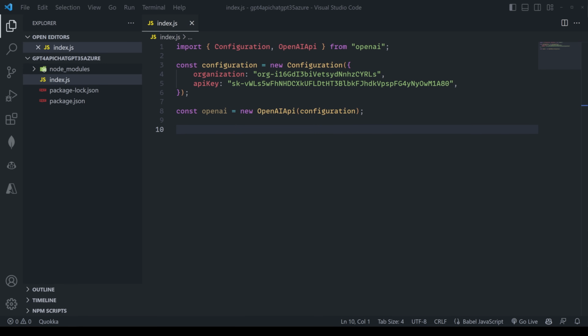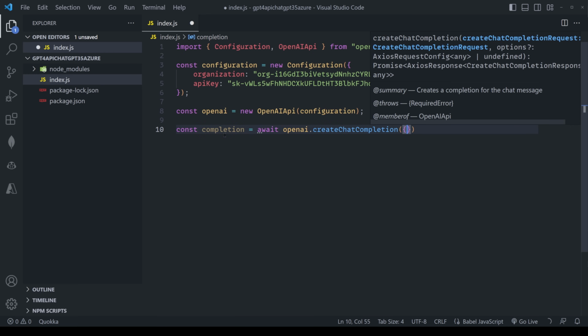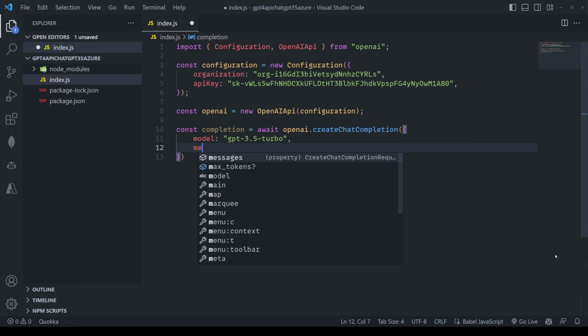It's time to query OpenAI. I'm going to query the chat model. To do this, I'm going to set a const value here called completion, and this will use async await. I'm going to set it equals await openai.createChatCompletion. This is one of the new options that is now available to interface with ChatGPT 3.5 as well as GPT-4. I'm going to set the model to start off with, and for this model I'm going to set it as gpt-3.5-turbo, which is actually the cheaper model that is currently available.